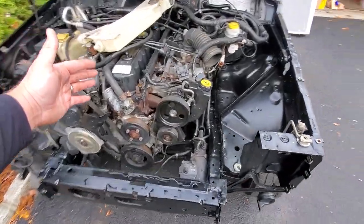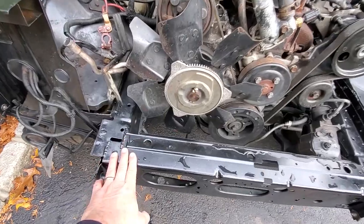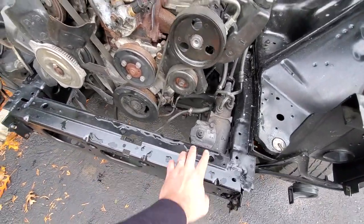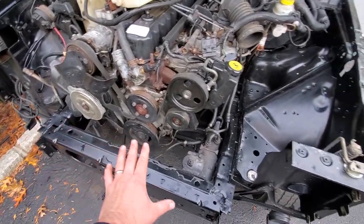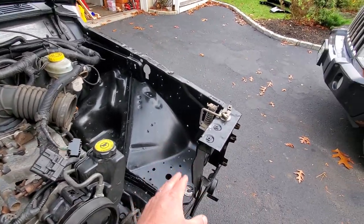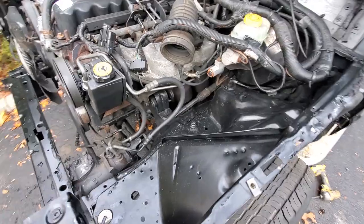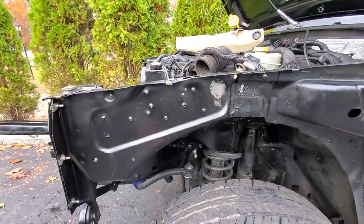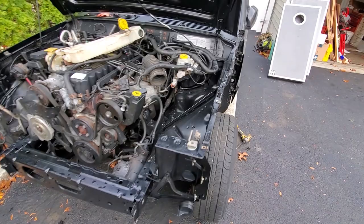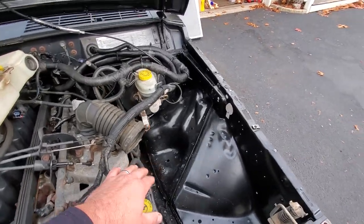Daylight savings gypped me of light - I ran out of time after work so it got dark on me, but here is what I did. I welded on the bumper support bracket. The radiator support bracket fits right in here - this is where the radiator lies, so it's important to have this pretty straight. You're going to want everything to line up. Here is the inner fender, and this inner quarter panel that holds the fender on - you want this as square as possible. I welded this on, filled in all those little welds I made, and it came out really good. It is nice and straight. I put these clips back on, already test fitted the fender, and it looks really good. I'm not going to show you that just yet - you'll have to wait as we progress with project Rec-J.